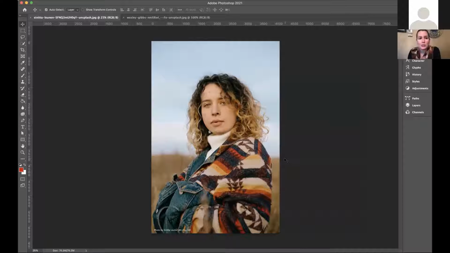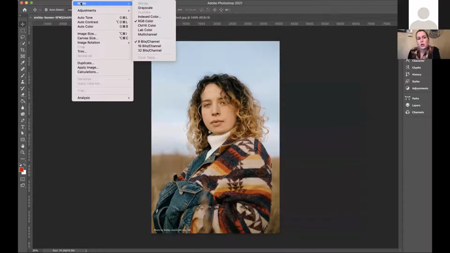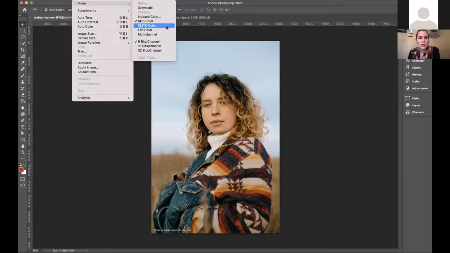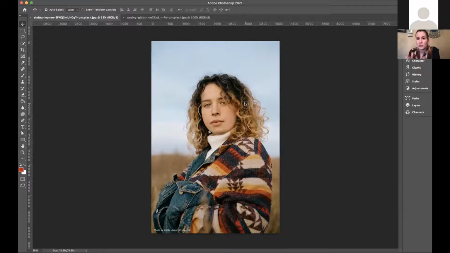So today, now that we've gone over those basic things, I just want to show you guys a quick recap, like I said, from last week. So mode, RGB, and then we also have CMYK here. Let's just assume that I want to get this photograph print ready. So I'm going to go ahead and change the color profile. Like I was saying, it's under Image, Mode, CMYK, and you just check it and it'll give you a warning and you just hit okay. Yes, I do want to change the color profile. And now we've changed that to CMYK. So we're one step closer to this being print ready.